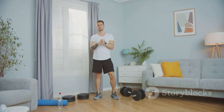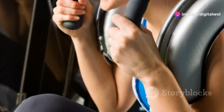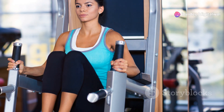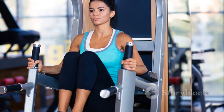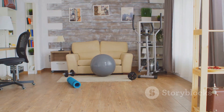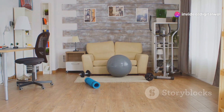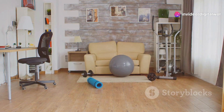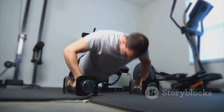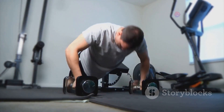The Fitlaya Fitness AB Machine offers a variety of exercises that keep your routine fresh and exciting, preventing workout boredom and keeping you motivated. It's like a little gym right in your living room. No more excuses about not having time to go to the gym. With this compact and versatile machine, you can squeeze in a quick workout anytime — whether it's before work, during a lunch break, or even while watching your favorite TV show.